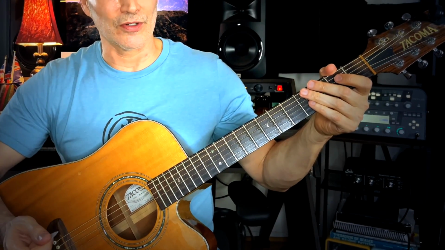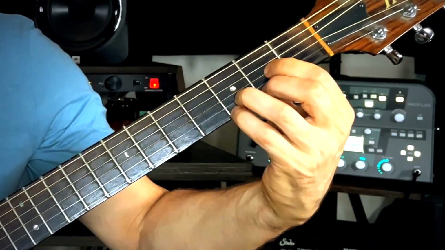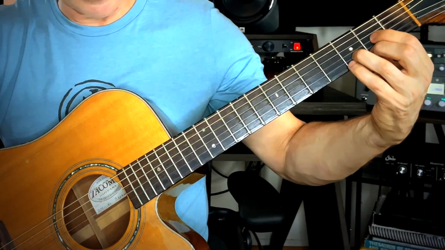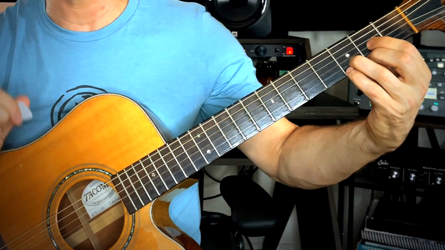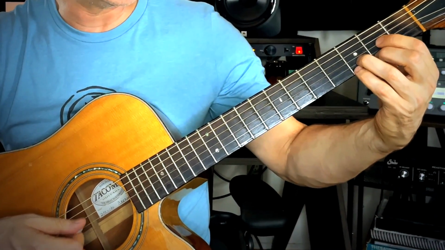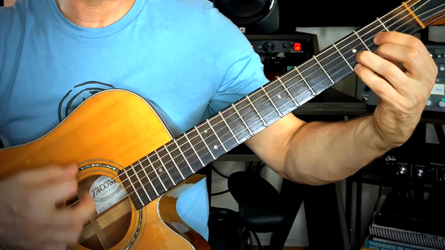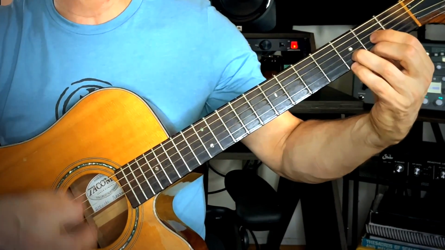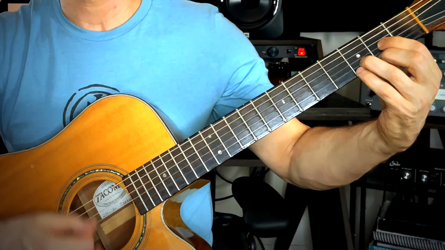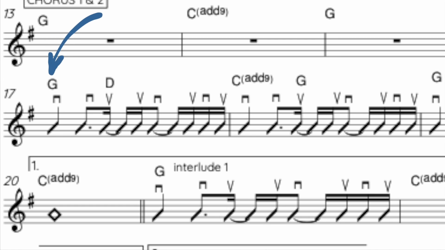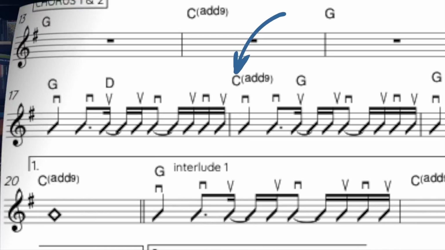And that takes us to the chorus. Now this is why I said don't let go of the D chord. Just put that fourth finger down, because right away you come back to the D chord. So it's down, down, up. The second down is the D sus, and the very next up, you're going back to the D chord. Down, down, up, down, down, up, D sus, D sus, D. At measure 17, we get G to D, and then the next measure, C add 9 to G. We're changing on the first up.